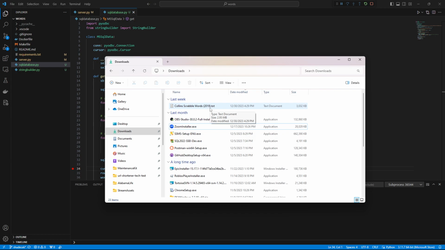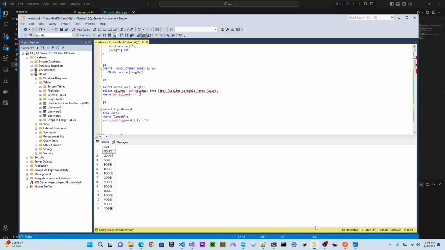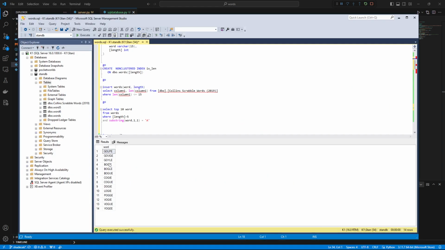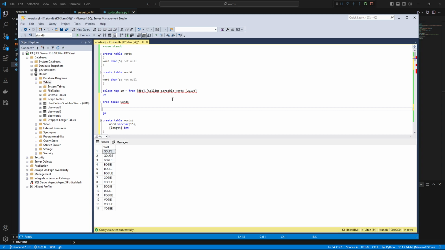Trying it with the 2019 list, I think I've only come across maybe two words out of a couple hundred that were a discrepancy. So search for this word, Google it, this list, and you'll be able to find it. You can use any list if you want, but the goal is basically to just have a table full of your words, and then you'll potentially be able to insert other metadata into the table, such as the length of the word, which I'm adding, but you can add something like if this word is obscure or not, or how popular it is, to better skew your rankings of the words you return.